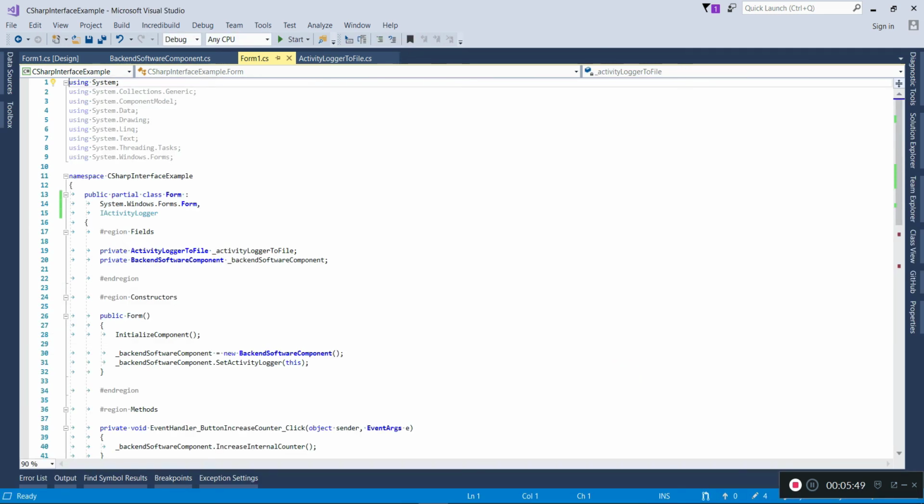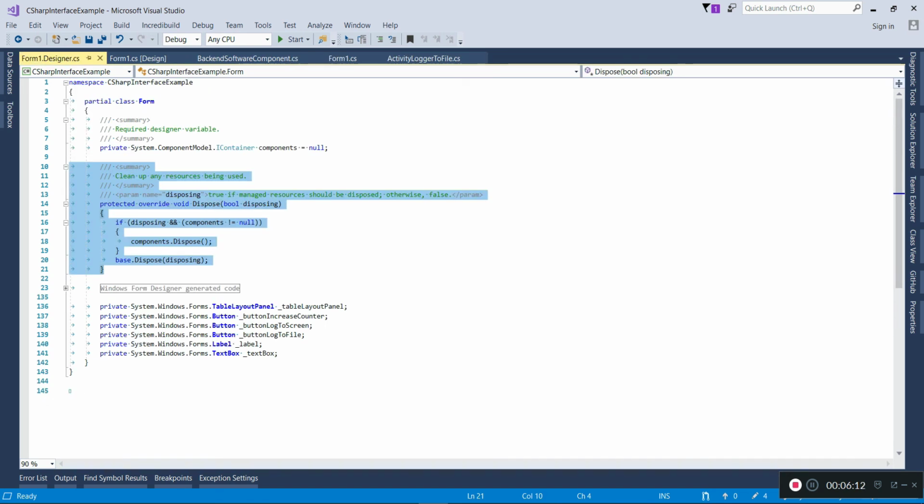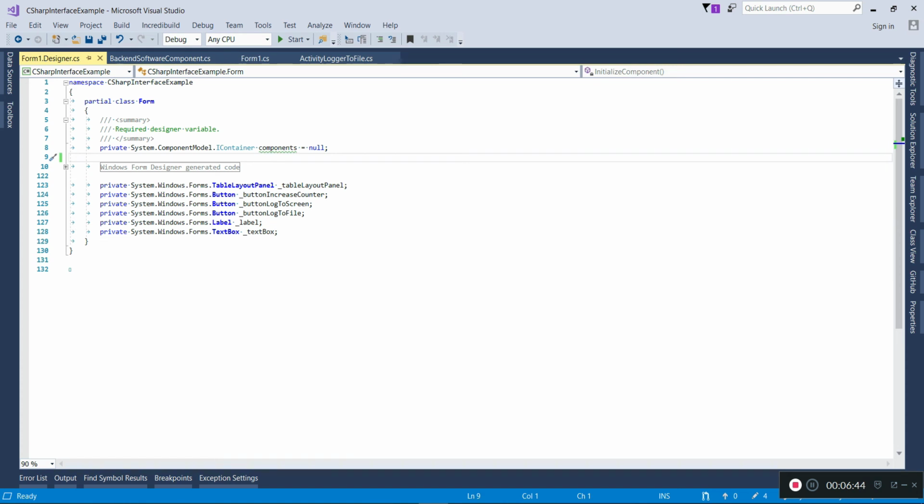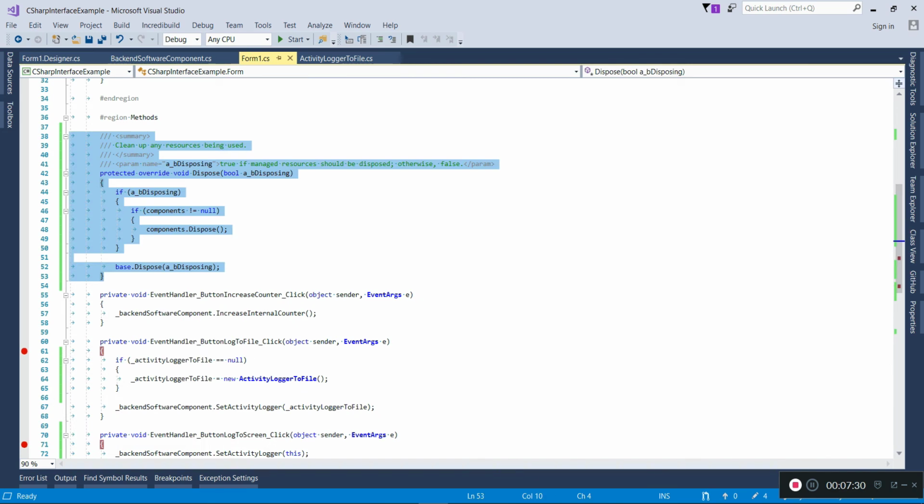In the next step we start dealing with our form's Dispose method. When we close the form, the .NET framework calls this Dispose method. When the project is created with Microsoft Visual Studio, the Visual Studio wizard places the form's Dispose method into the designer file. Now we are going to move this Dispose method to our simple CS file, that is altered by the programmer during the development process. After cutting the Dispose method from the designer file, the designer source file looks like this. The simple CS file has been improved by the Dispose method, with a bit altered version of this method.